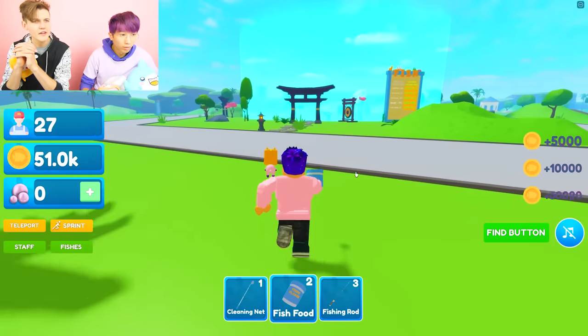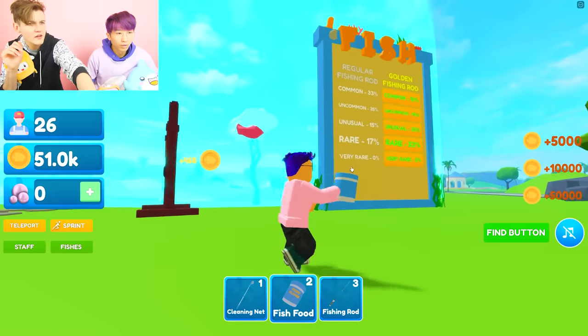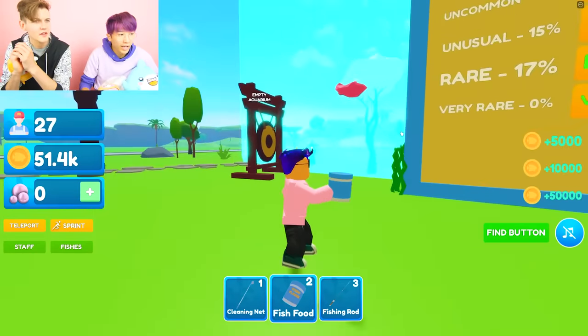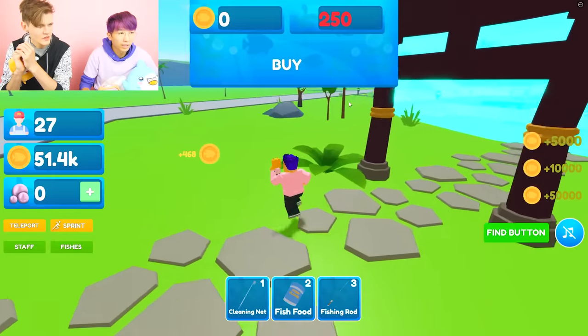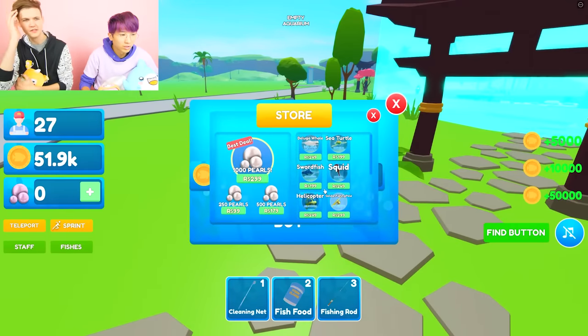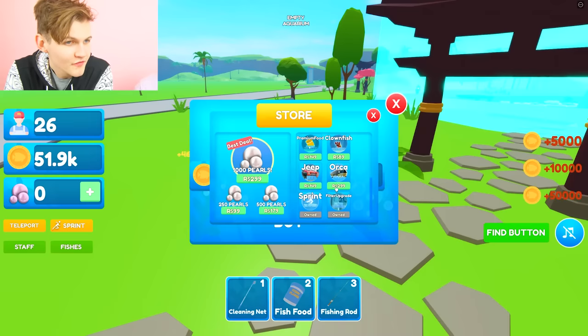Oh, what's over there? What's this? It's a rare place to go fishing? Wait, what's this here? Rare? Very rare? Oh, so you have to get a golden fishing rod. How do you get that? Can I buy it? I can't buy it. How do I get in here? Oh, I unlocked a pond. That's how you upgrade it. What am I doing? You get a beluga whale? Wow. Oh, you can just buy it.